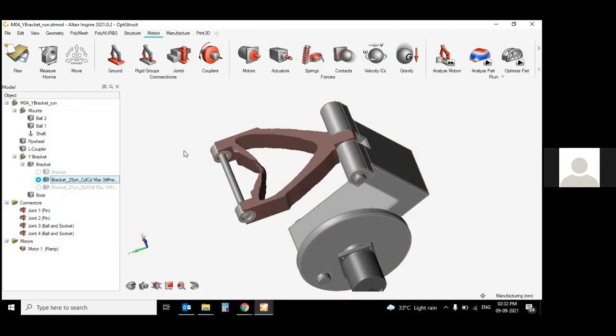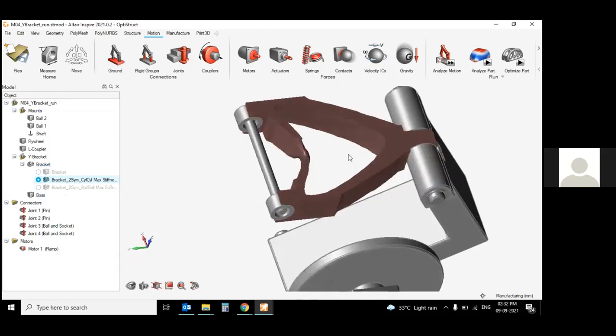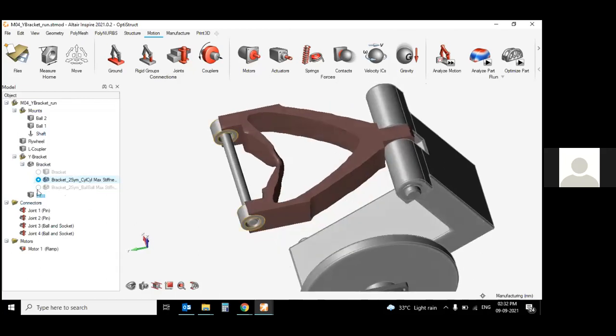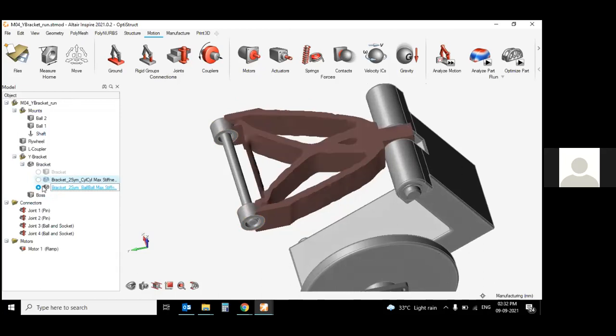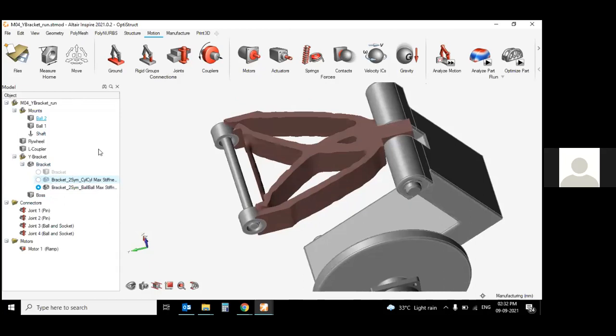And I have one more example, but it was not so perfect. In the first iteration I got this type of bracket shape, but in the second iteration I got this type of shape, because the loading is the same, but there is a difference in the symmetric plane and in the manufacturing constraints.